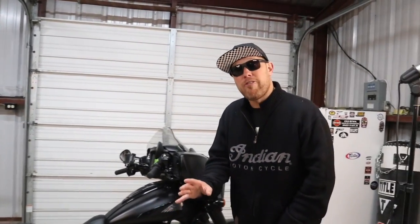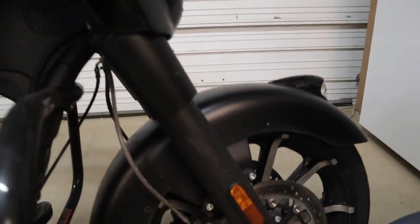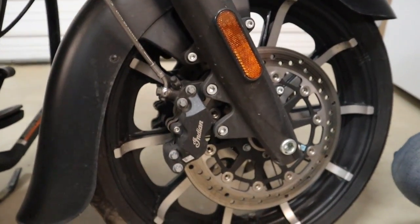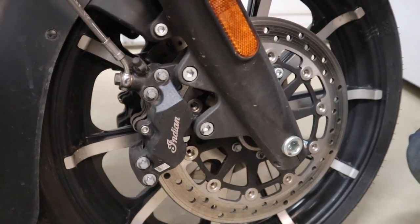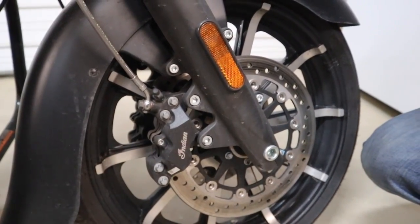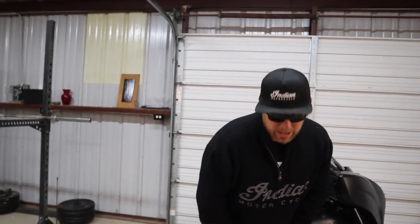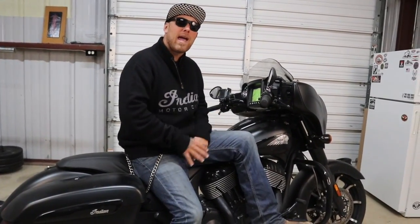Indian has really done a phenomenal job, and this is why this is under my likes comment, in their braking system. A dual caliper front brake along with the rear brakes stops this bike with ease. I had no problems at all stopping this bike in any situations, whether it was on corners or on straightaways. This bike handled and stopped very appropriately. Certainly enough braking to handle all the power that comes in this bike factory and probably any power you want to put to it.